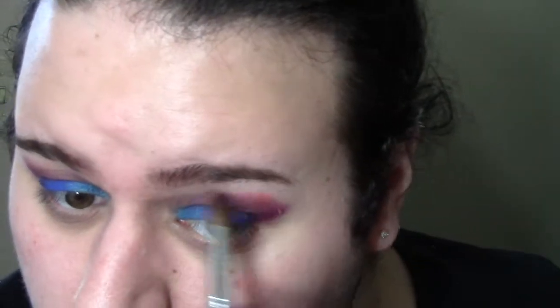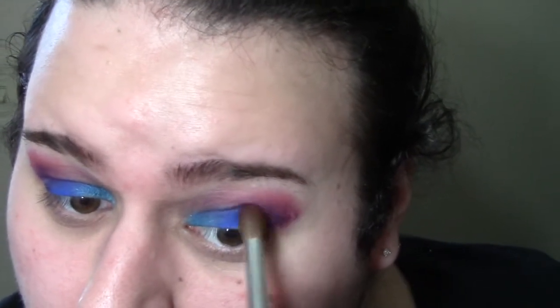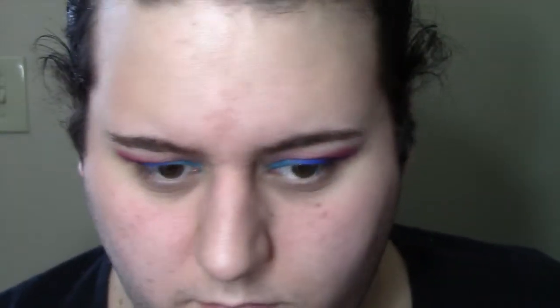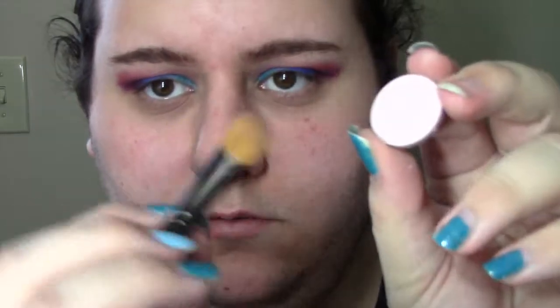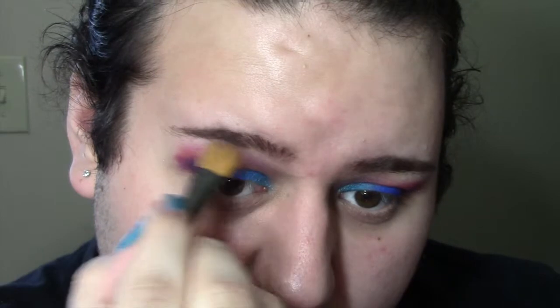Now I'm taking Slow Burn, which is a coral-red color, and putting that a little bit over Urban, mainly right over it with the wing and everything. Going back in with a little more Urban to keep it even. I wanted it a little darker so I'm going back in with the Rockstar liner and blending that back out so it's not too harsh. Then I'm using a flat brush with Mac Yogurt — a matte pinky flesh tone — as my brow bone highlight and to blend the edges of Slow Burn and everything else out, making it all nice and pretty.